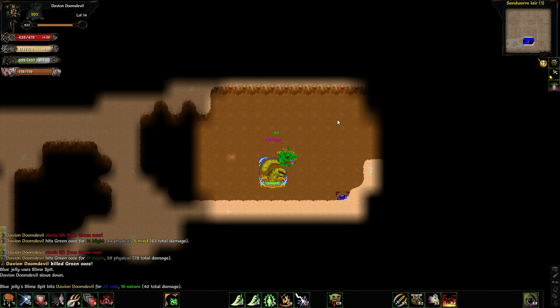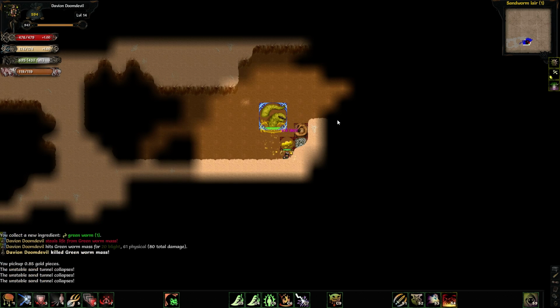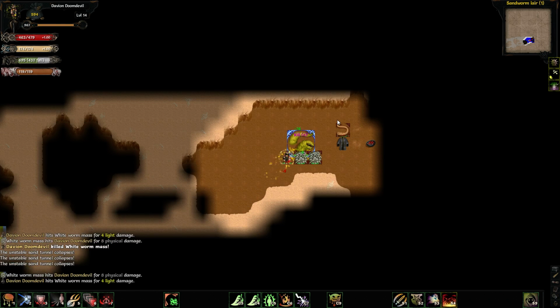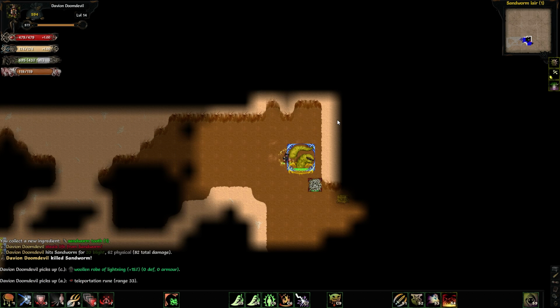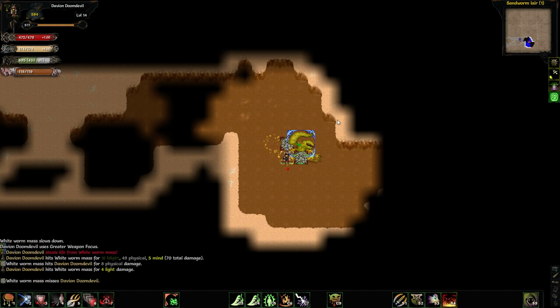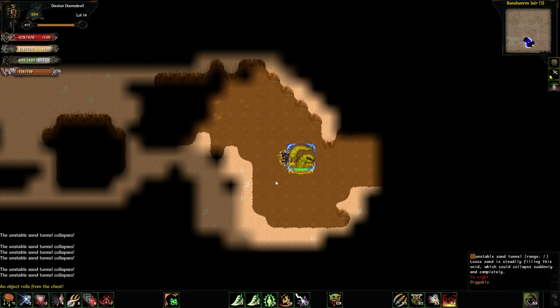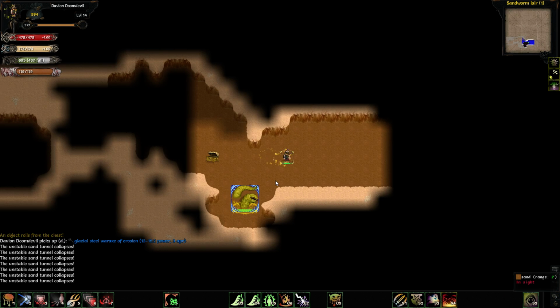Now, I'm doing the Sandworm Tunnels first because I want to get the items that I possibly drop for the chest here. Teleportation rune, that's nice to find. Like, there's a chest. And we got ourselves a glacial steel axe. That could be useful.